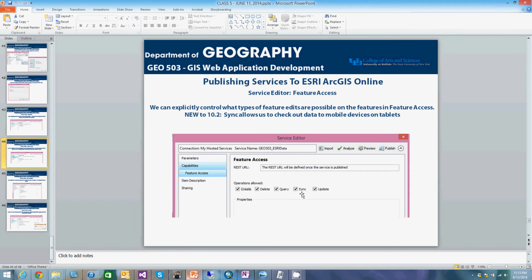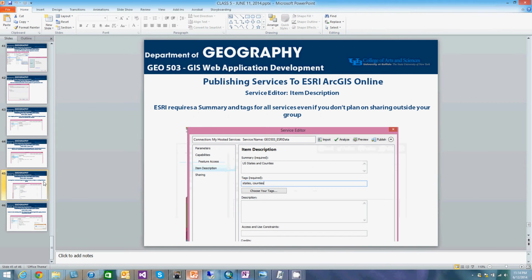And now at 10.2, a new option, sync, has been designed for tablets and mobile devices with mobile software to allow you to check this data out onto a tablet and look at it without a connection back to ArcGIS Online or ArcGIS Server. So that's a very important thing to activate if you're interested in doing that.